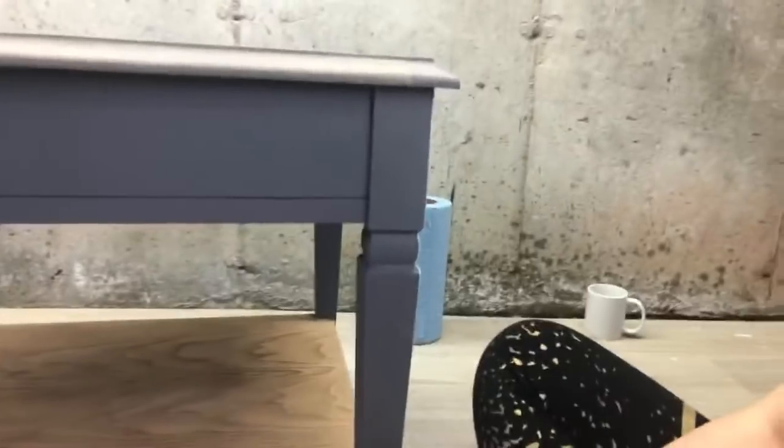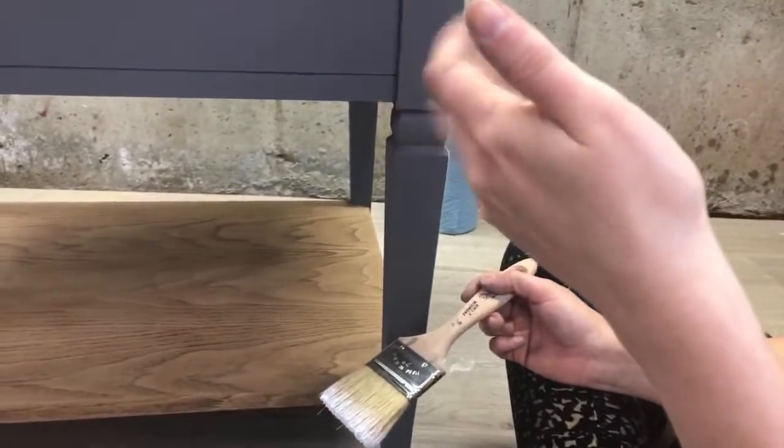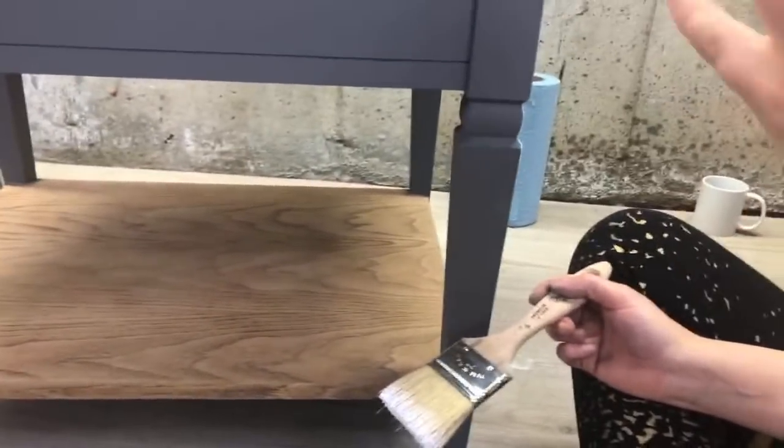So pretty, this top came out so pretty. This Hurricane Gray is such a nice wash. Wow. It has that brownish look still. It reminds me of a smoky stain, like a light smoky water-based stain. I love it.